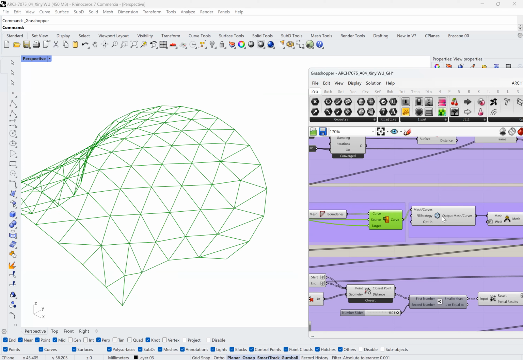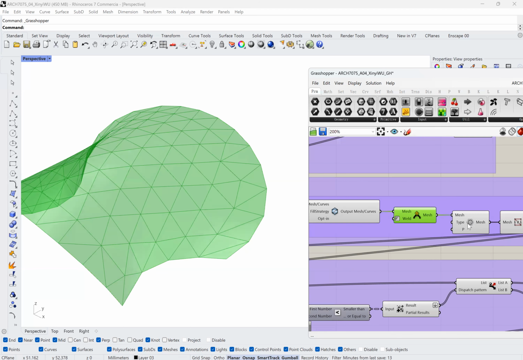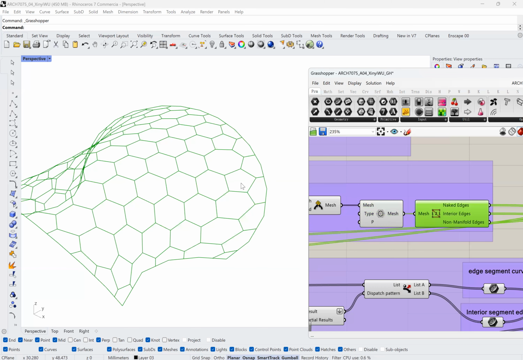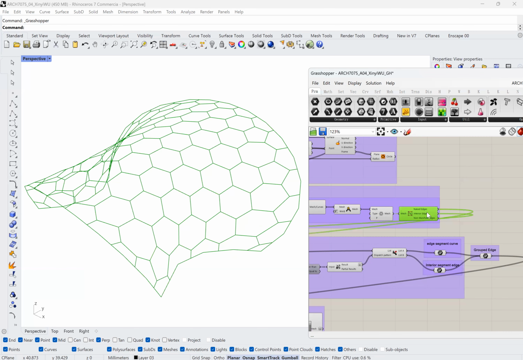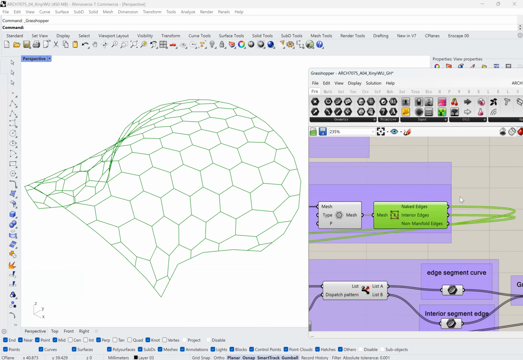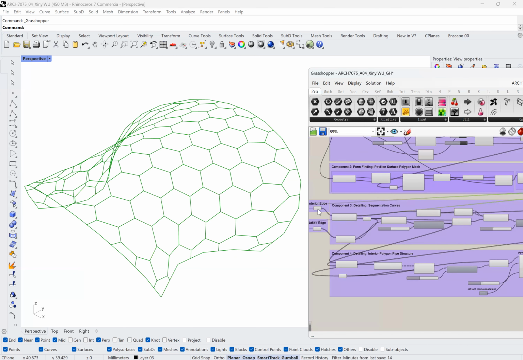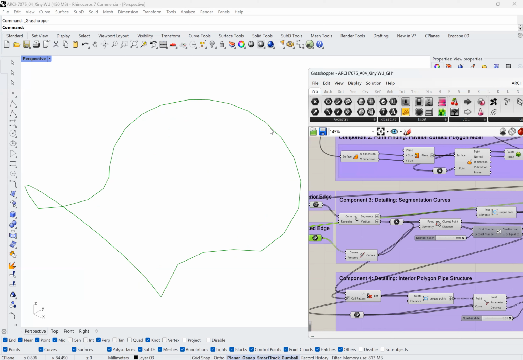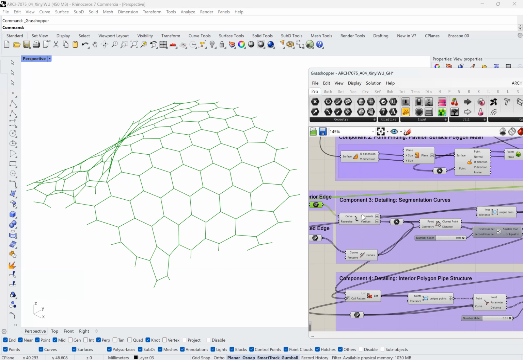Also use the Weaverbird plugin to get the tiles, and then use the Dual plugin to get the polygon of the surface. And finally, we got the outlines, which give us two outputs. One is the naked edges, and the other is the internal edge.